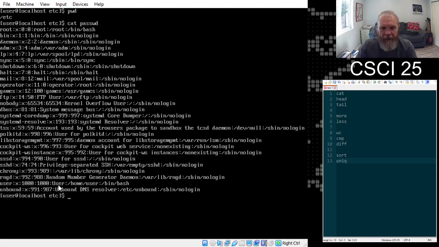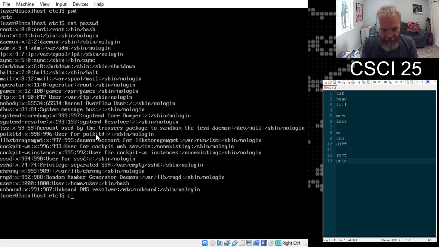That's your proper name. So if you had done this for real, this would say Boyd Trollinger here instead of just user. Then your home directory, and then your shell, the shell program that you use. Notice a lot of these say sbin nologin. Those are not regular accounts, and they have no ability to log into the system. Notice, by the way, that root can log into the system. Root has a home directory and a shell.